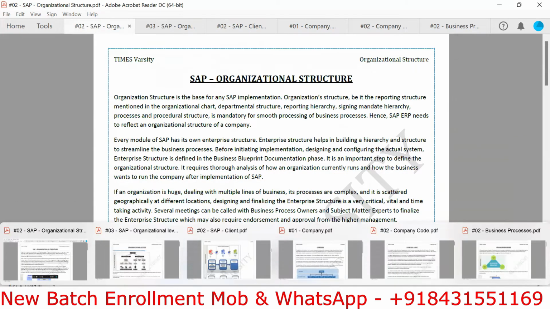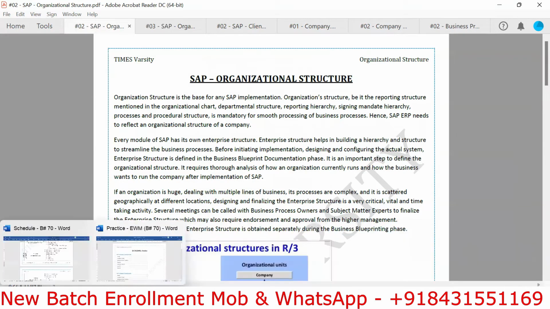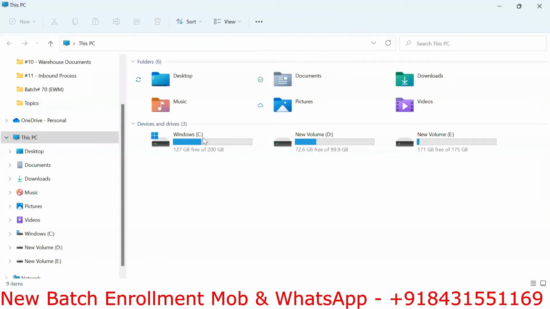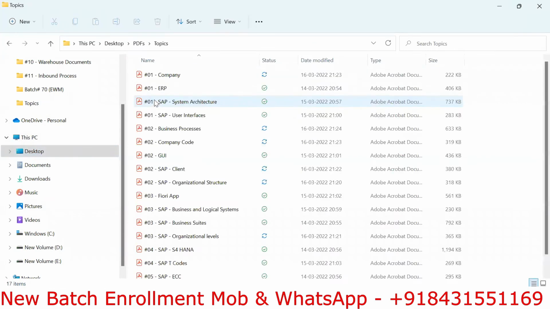When we combine them, let me open the enterprise structure again. I think that file just closed. Let me open this enterprise structure again here. Yes, enterprise structure.